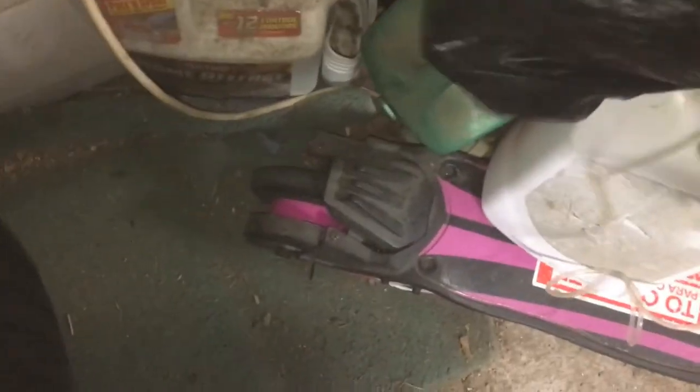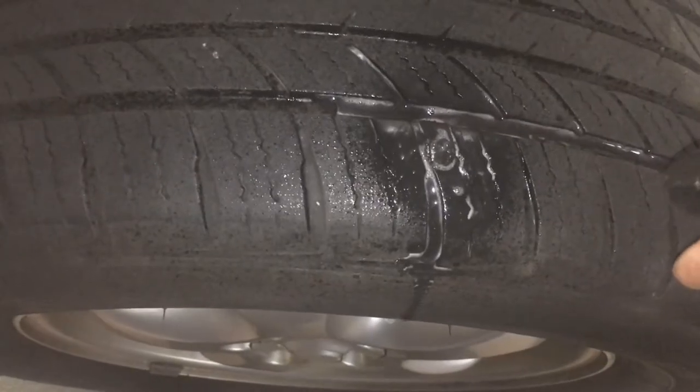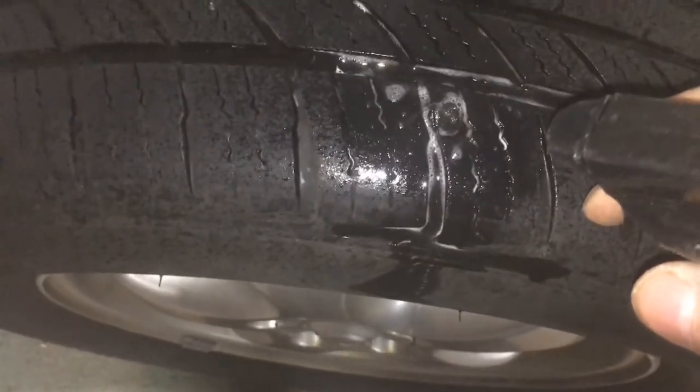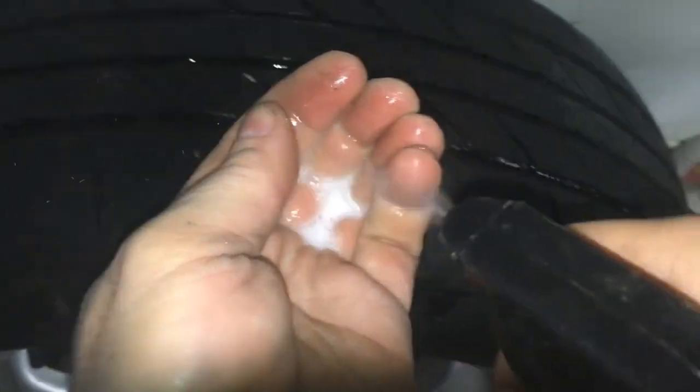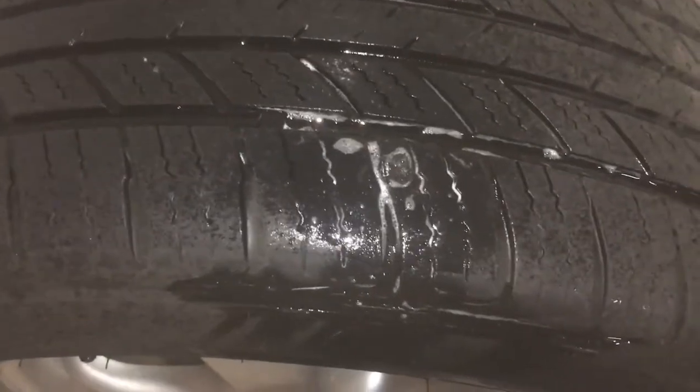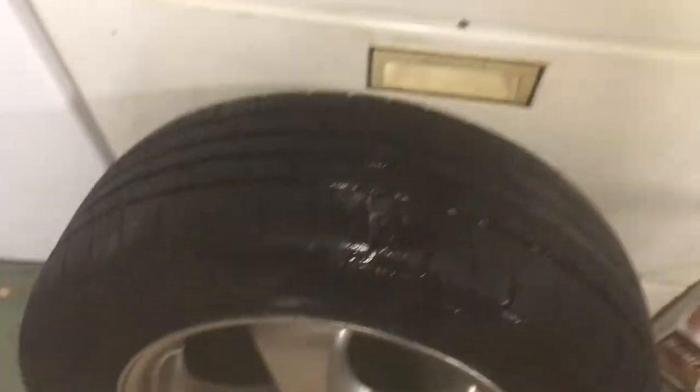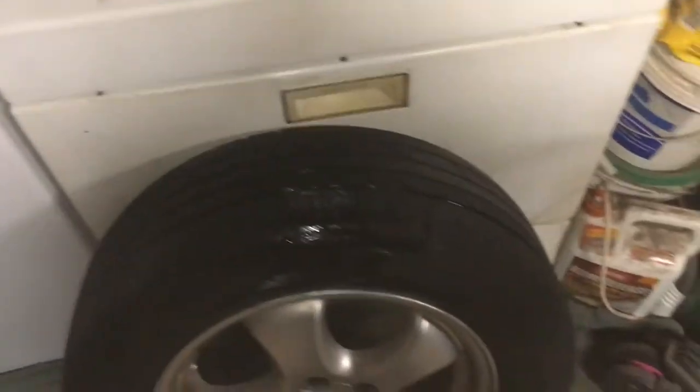Is some soapy water we kill bees with. Yay. Looks sealed to me. All right. Hold on. Oh yeah, the modern way is to take the tire off and patch the inside and the outside. Yeah, okay.